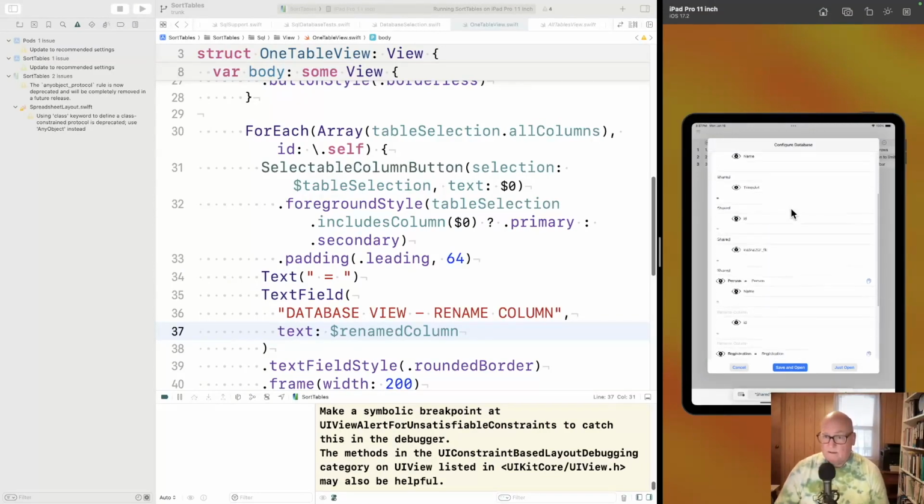Okay, yeah. And these are a new table, they don't have it.